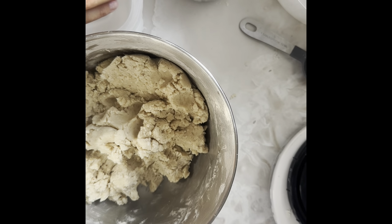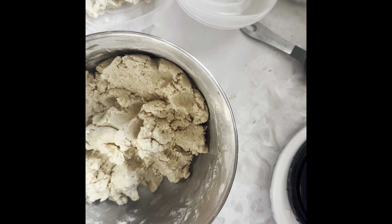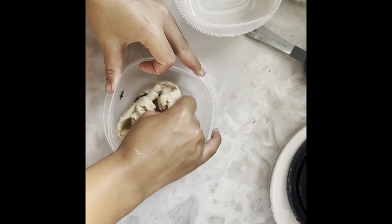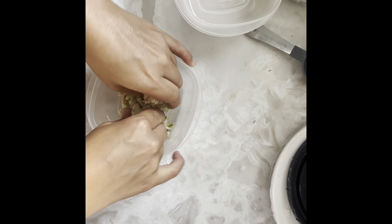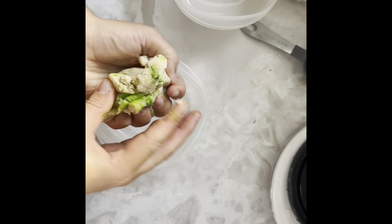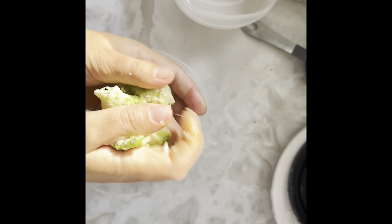I wonder if it'll stain my hands, because I kind of just want to mix it with my hands. We're gonna find out. Wow, that's really green. Do you see this? Let me get my workstation organized. I don't know, I've never used this before. I'm gonna learn. Oh my gosh, that's so cool. I feel as though this is going to stay in my hands.